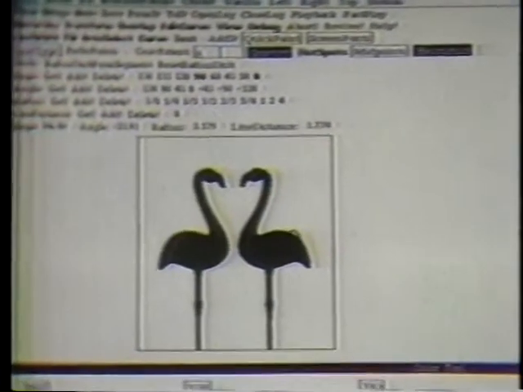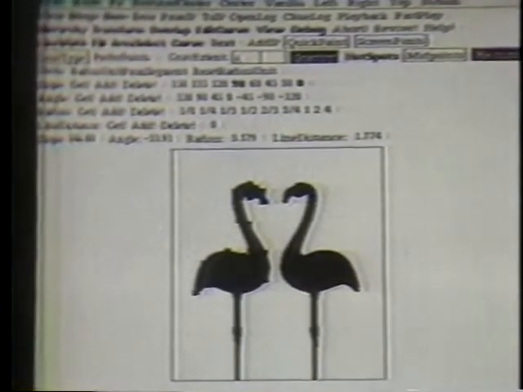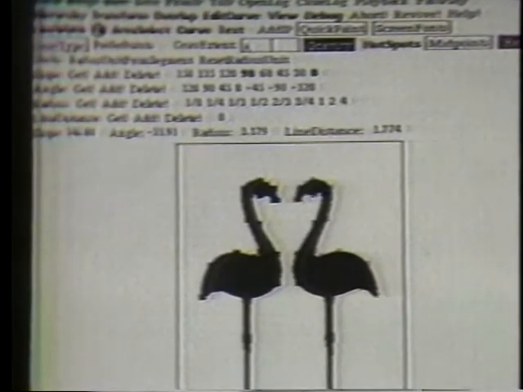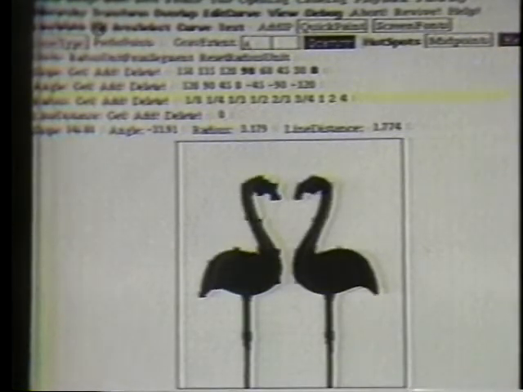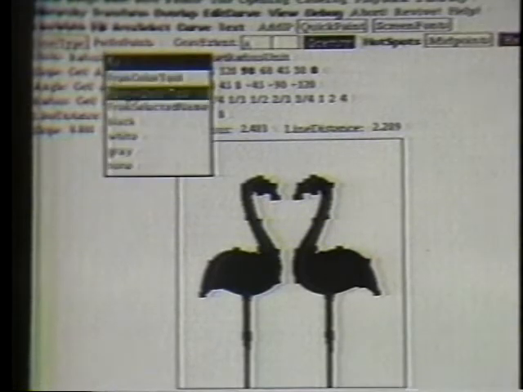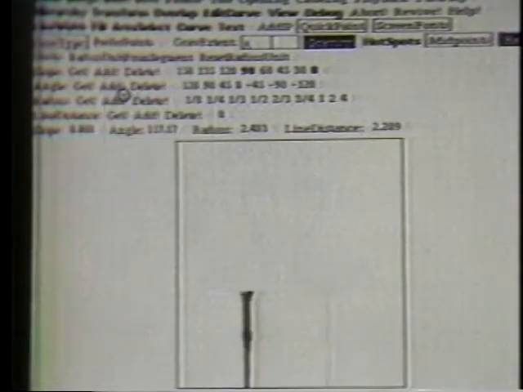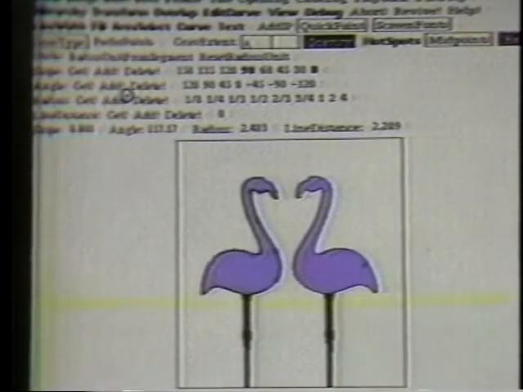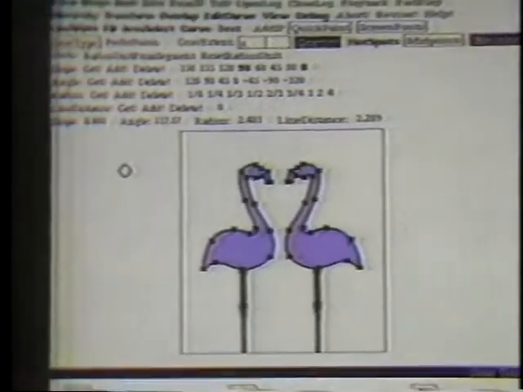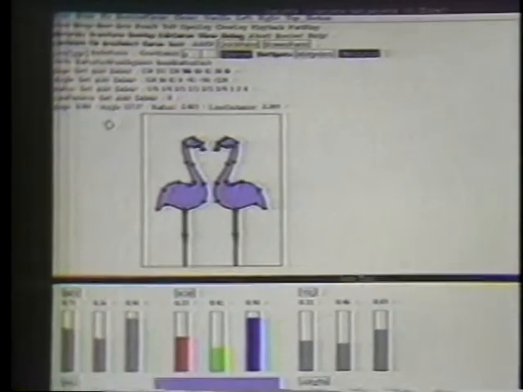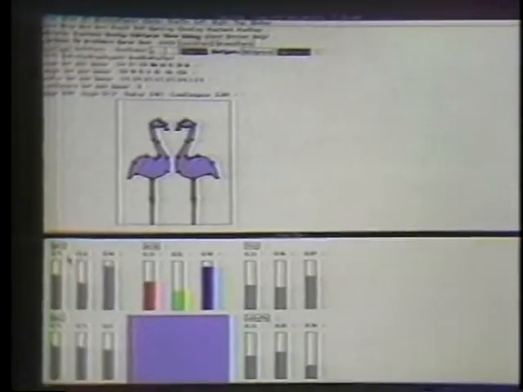First we select the flamingo bodies, then indicate to the system that these regions should follow the color tool. That is, they will change color continuously as did the color patch. Since the color tool is set to purple, the flamingos are now displayed in purple also. Now we go to the color tool and change the purple to pink.